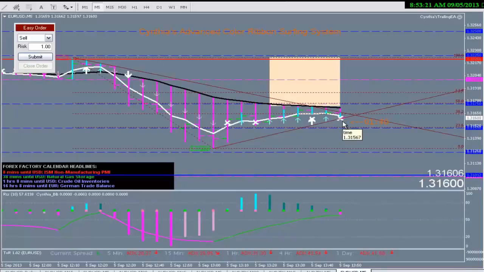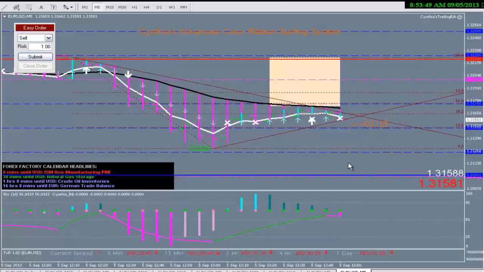So see, we have a little white X popping up. So we would not take a trade down here in the volatility window where, if the RSI were to turn pink and this white X would go away, then we would have a nice down sell. But we're 8 minutes before the news, so I would wait at least 1 minute till after the news before I place my order.